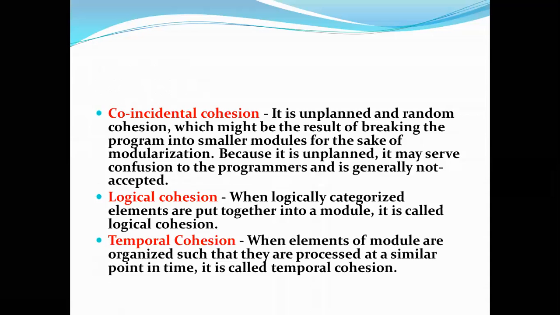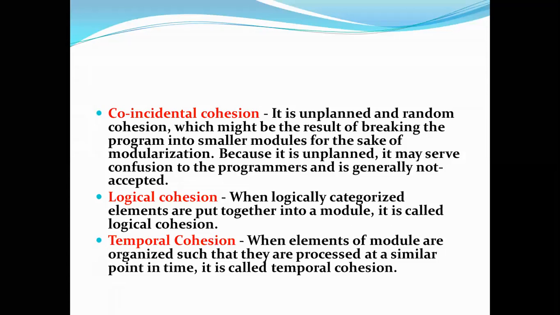Now, what is coincidental cohesion? It is unplanned and random cohesion. It is not any kind of cohesion planned by the developer. It is unplanned cohesion, which might be the result of breaking the program into smaller modules for the sake of modularization. So breaking the problem into smaller modules for the sake of modularization.